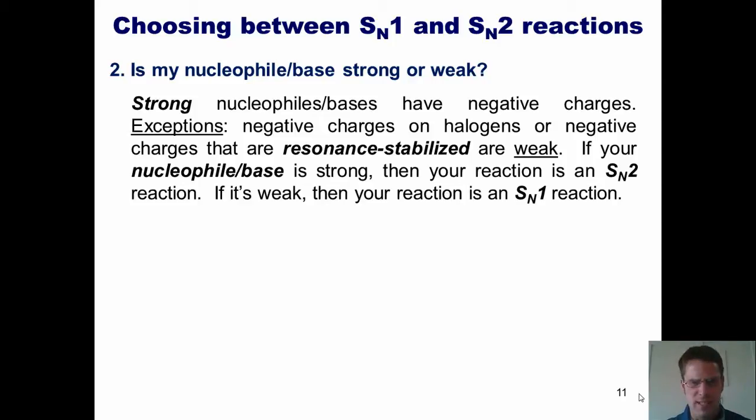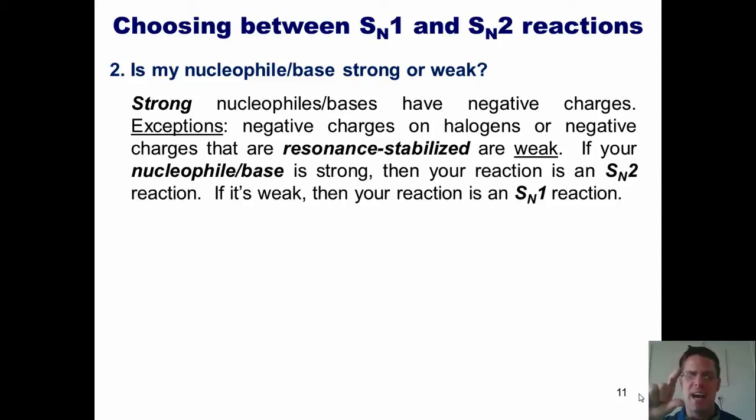So let me clarify that a little bit. Keeping in mind that in an SN2 reaction, what occurs is the nucleophile comes in and attacks a carbon and kicks off a leaving group. Wha-bam! The nucleophile that reacts has to be strong and powerful and potent to be able to do that. The nucleophiles that are strong and powerful and potent are guys who have localized negative charges. And they can't be negative charges on halogens or on molecules where the negative charge is smeared across a bunch of atoms. That is, a negative charge is resonance stabilized.